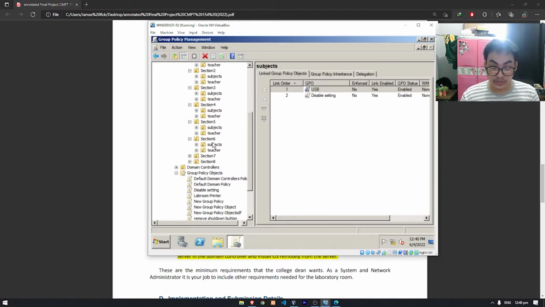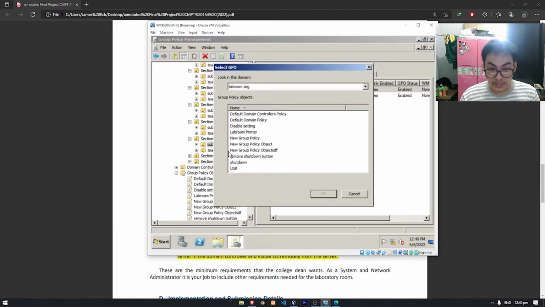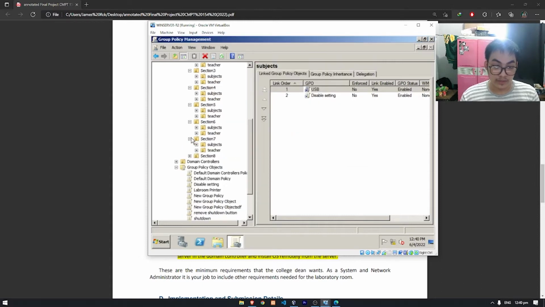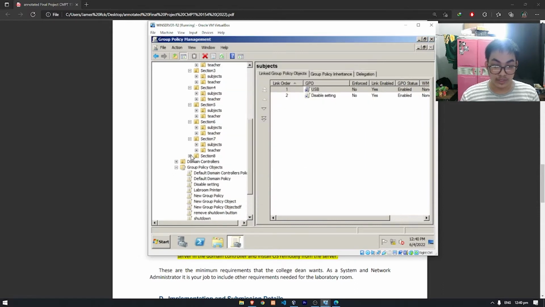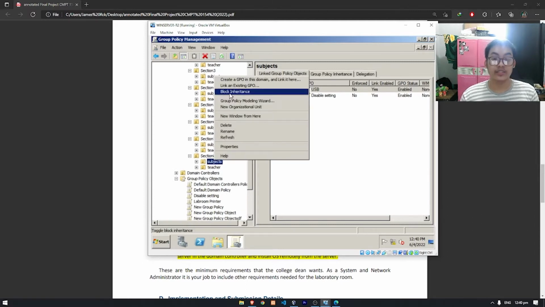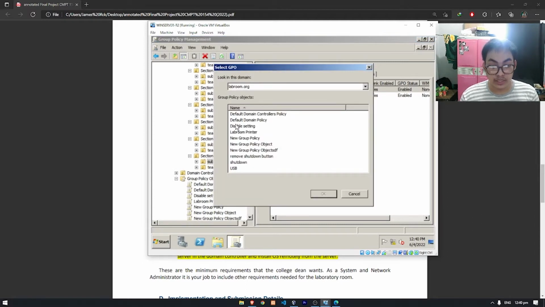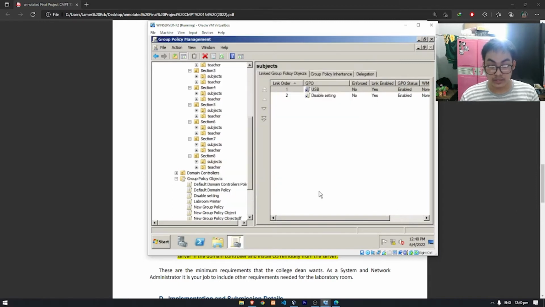For section 6, right click the subject, link, and then disable setting. For 7, right click the subject, link, select disable setting. Next, section 8, right click the subject, link an existing GPO, then select disable setting, then click OK.